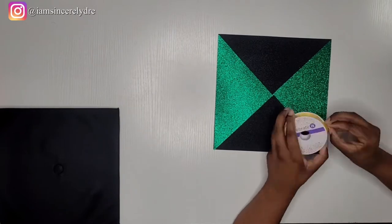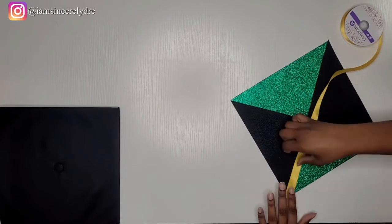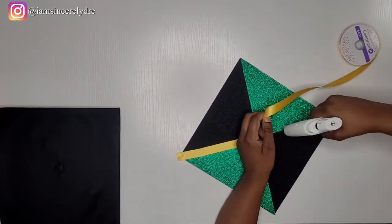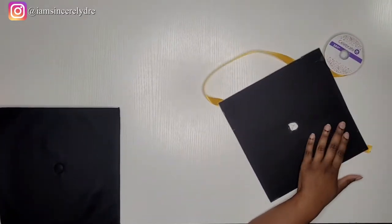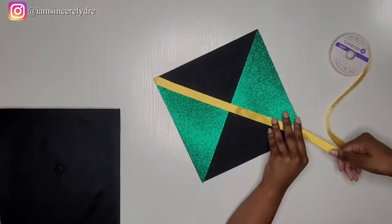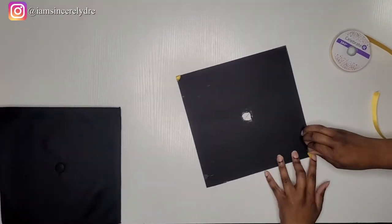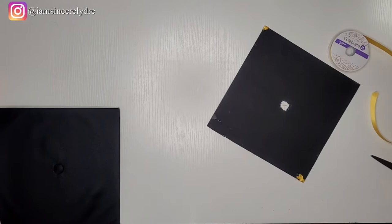You could have used yellow cardstock for it. However, y'all know it is really hard to cut a straight line. So I just thought, how about taking all of that pressure off of myself and just using ribbon to make sure everything would be straight. So all I did was use the hot glue gun to glue it to the top. And then I just made a little triangle to glue it around the back so that it wouldn't come off.